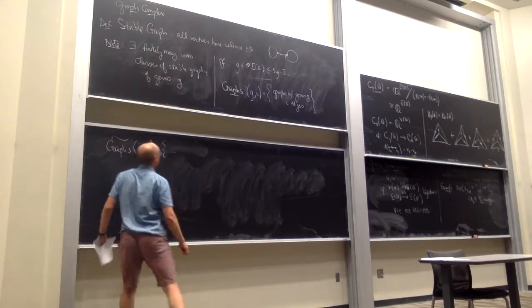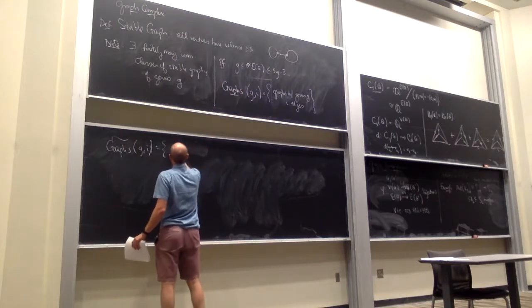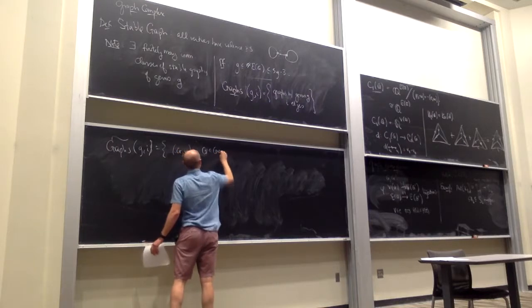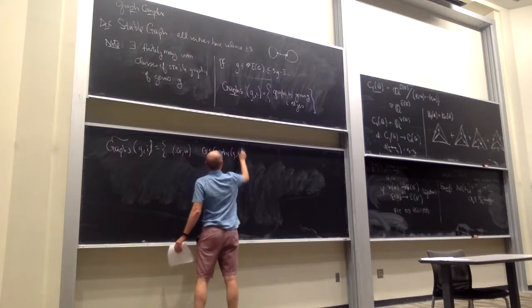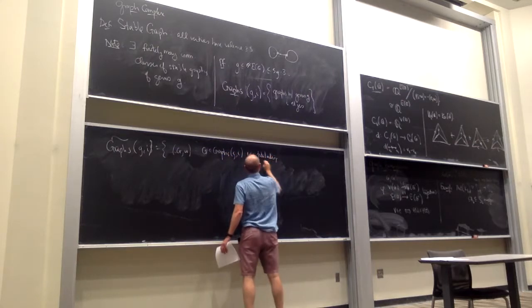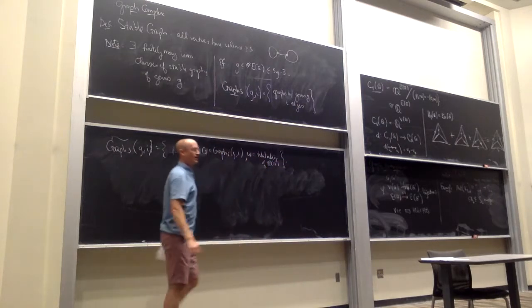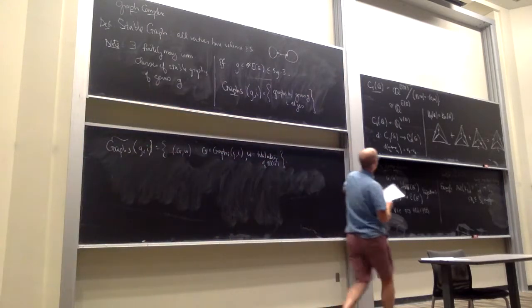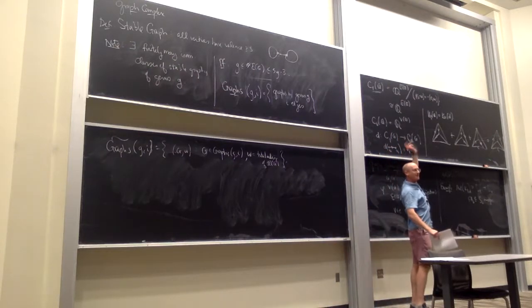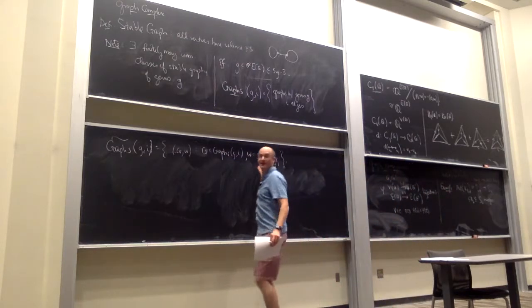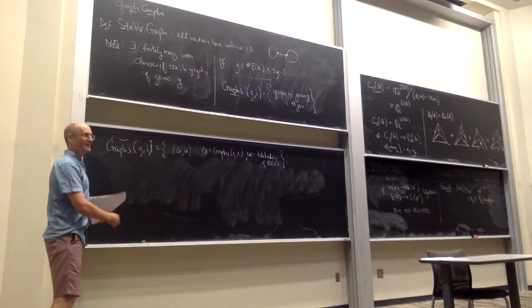So this is the set of pairs G, comma, omega. So G is a graph of genus g with I edges. And omega will be a total ordering of the edges. Okay, so the edges of the graph here are behaving like the vertices of the edge here. Right, so an orientation on the edge, that was a total ordering of the vertices of that edge. So here we're taking a total ordering of the edges of the graph, and that's our orientation.